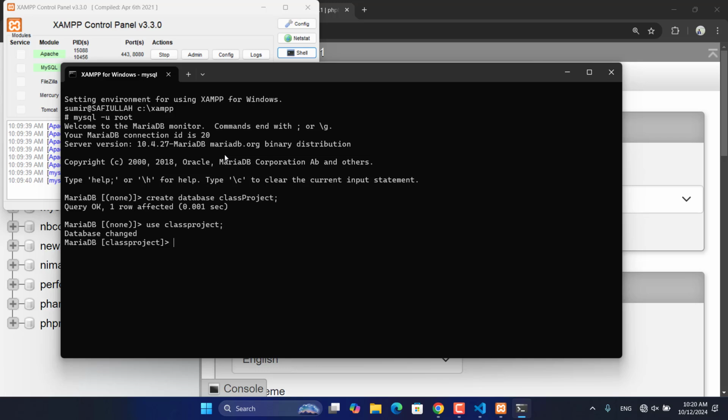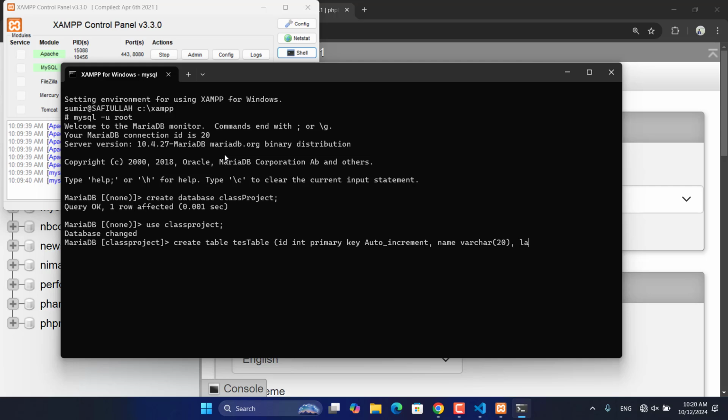We need to create a table for this. Create table test table with some records: ID with integer, primary key, and also auto increment. Then we need to have a name, varchar with 20 characters.